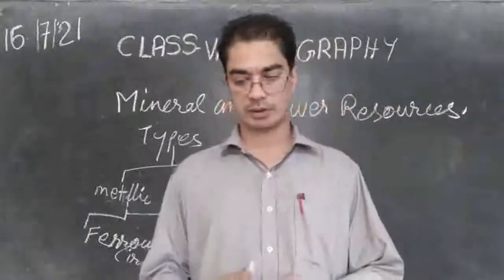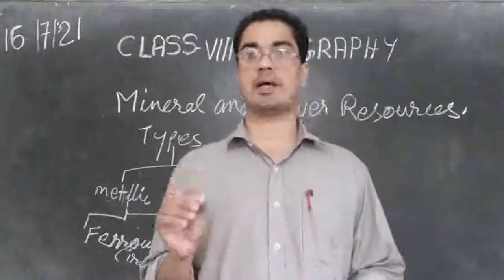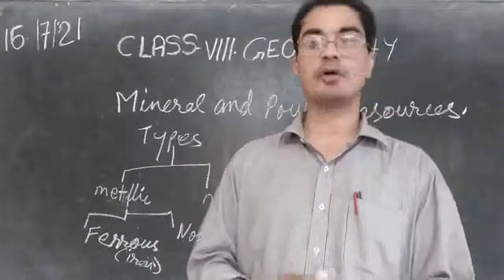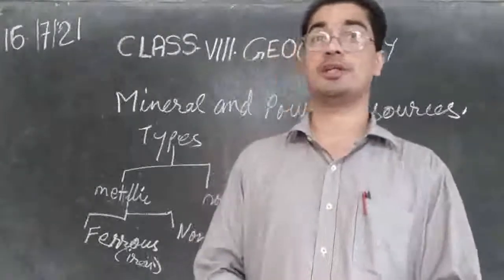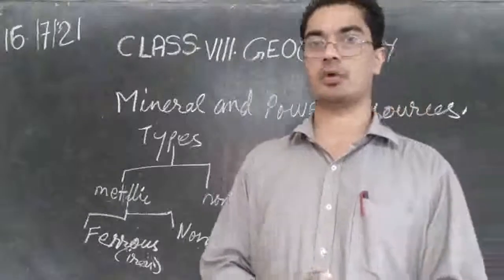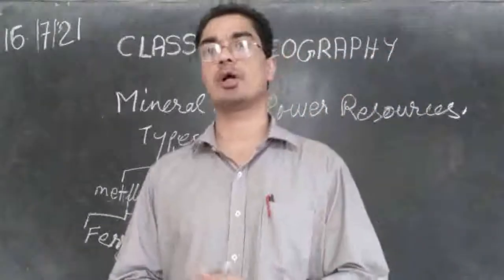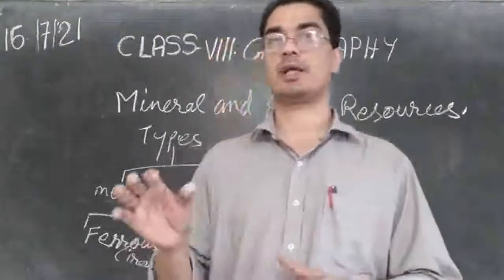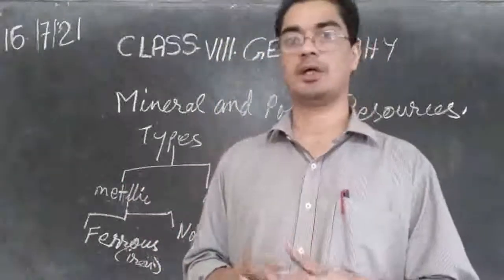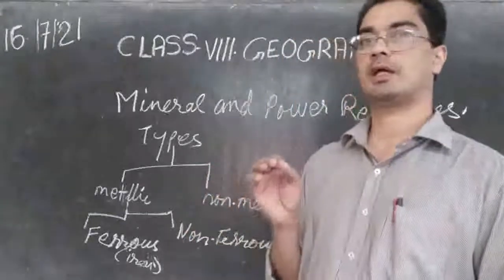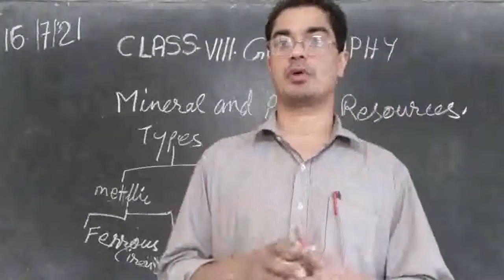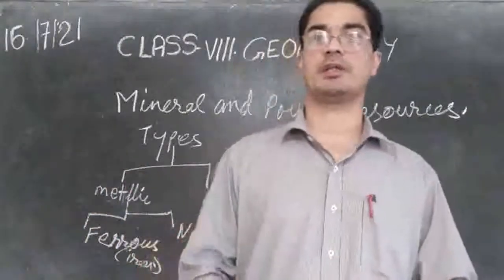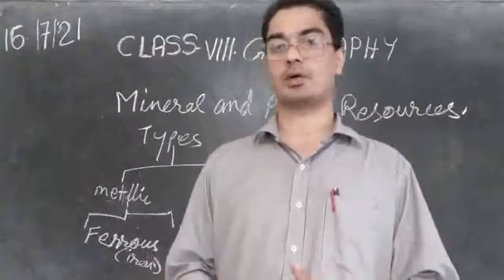So 2,800 types of minerals have been identified, but how many of them can we call ore? Only 100 of them. What does it mean, calling them ore? We just said the rock in which minerals are found is called ore. That means only 100 minerals are found from the rock. All the rest exist in the soil or under the ocean and so on. They are not inside the rock.